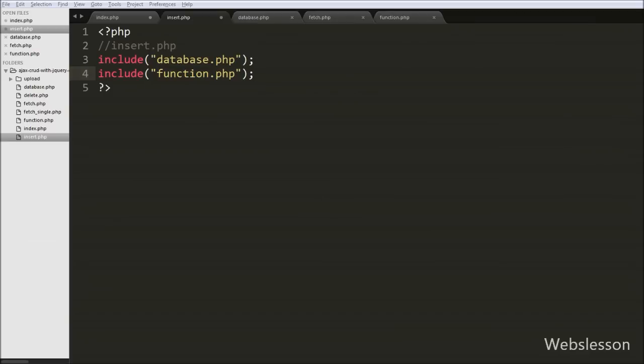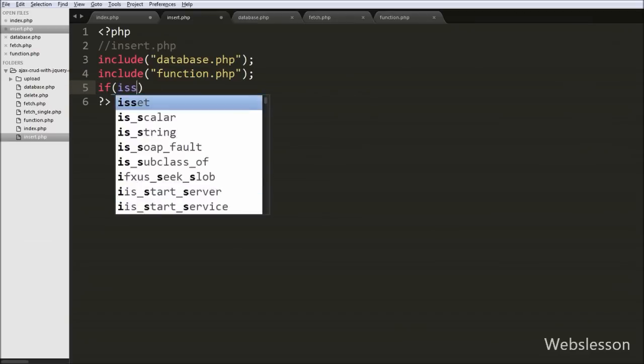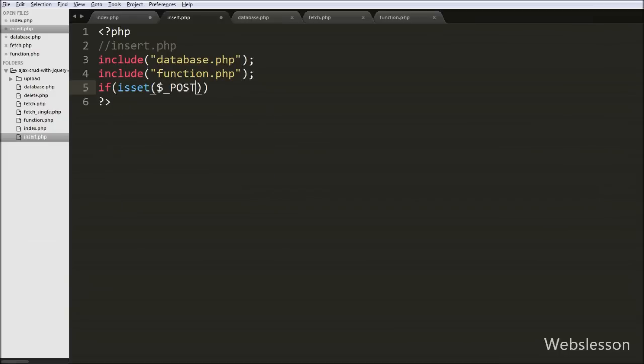After this we write an if statement, and in the condition we write the isset function with the $_POST operation hidden variable. This condition will check whether the value of this hidden operation variable is set, and if so, it will execute the if block of code. Under this block we again write an if statement with the condition $_POST operation variable value is equal to add. This condition will check if the value of this variable is add, then it executes the if block of code.